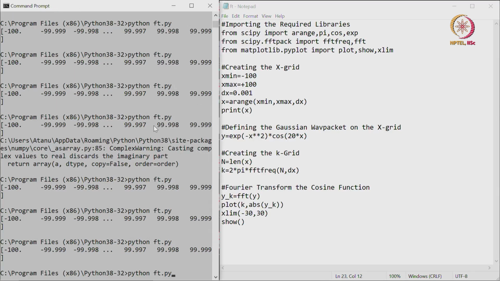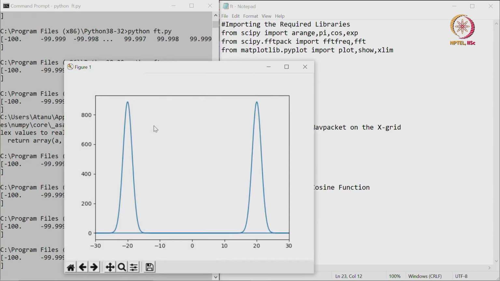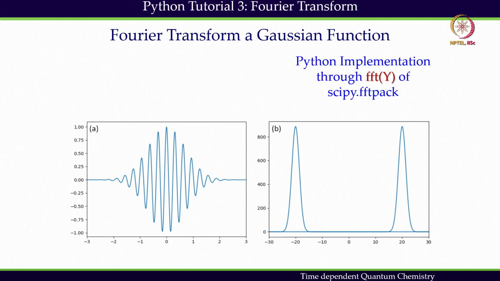If we run the program, we see that again there are negative and positive parts of the spectrum. We go back to the slide now. What we see here is the x domain, which is representing a wave packet.